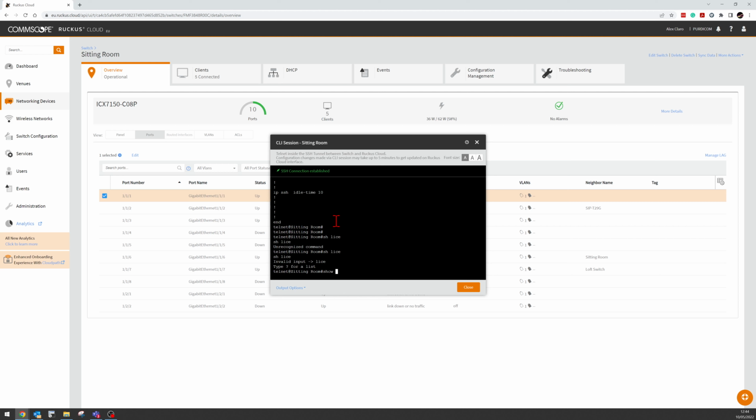Now, again, this is all remote. I'm not on this switch. It's actually my MD's house. And apart from me typing in commands wrong, you can see I've got full access to the CLI.